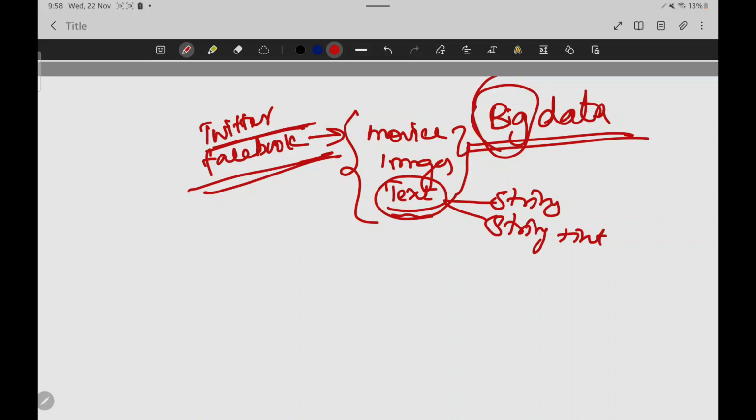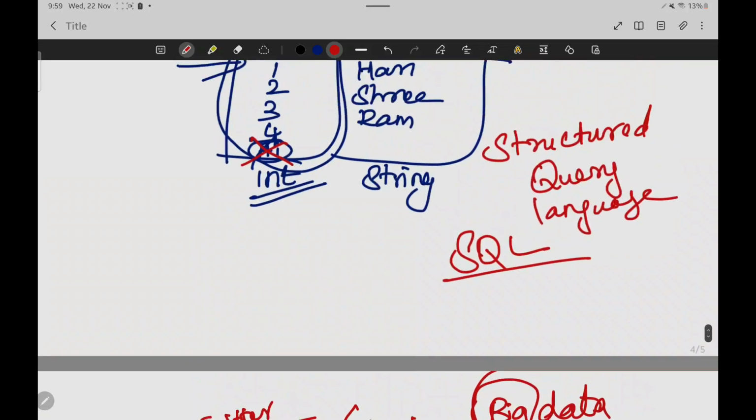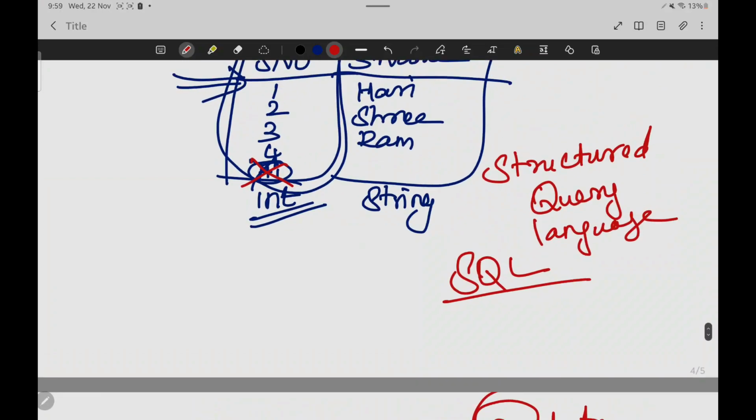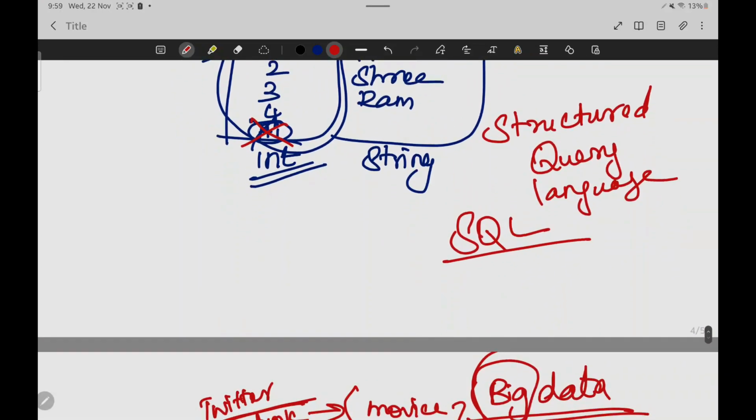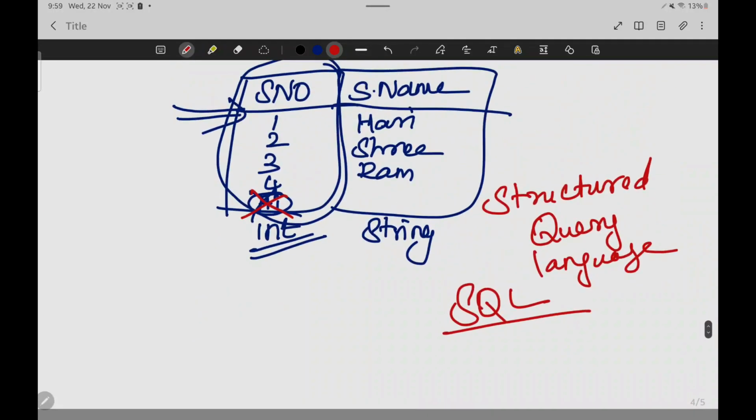This big data can be handled in Hadoop. Through Hadoop we can maintain big data. These are all the trendy ones, like Django, used to maintain databases in recent days. In the early period, we were using SQL, MySQL, Oracle and so on to maintain the data. That's why it is called structured. Big data is called NoSQL. NoSQL means we are not following any structure in big data. That is the main difference between big data and MySQL.